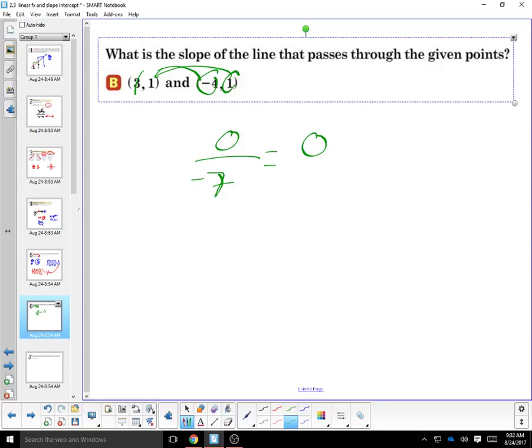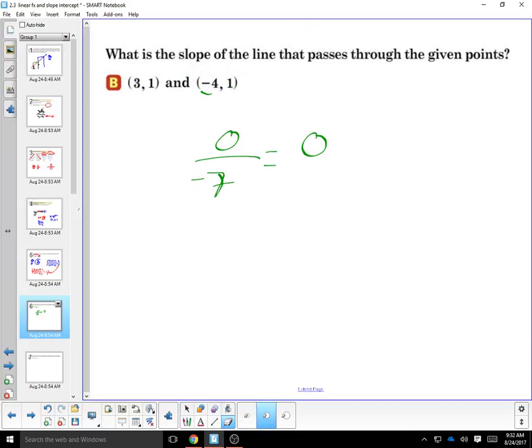You got a question? No? Okay. Questions on this problem? Or are we good to go? How is it negative 7? Okay, because I've got a negative 4, right? I'm looking at the denominator. Negative 4 minus a 3. That's a negative, so it's going to give me a negative 7. Okay?